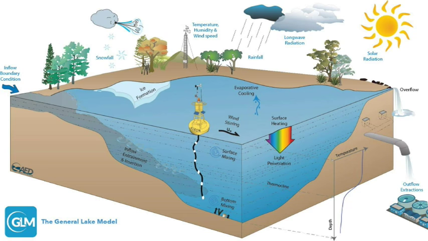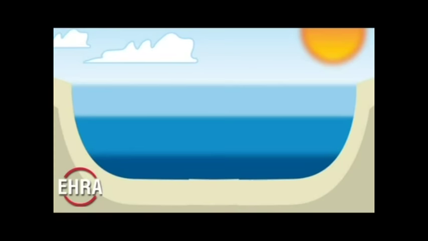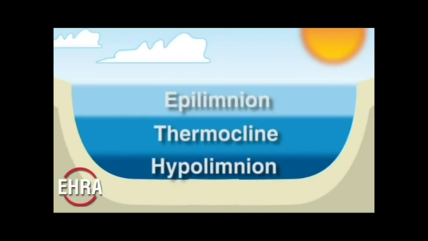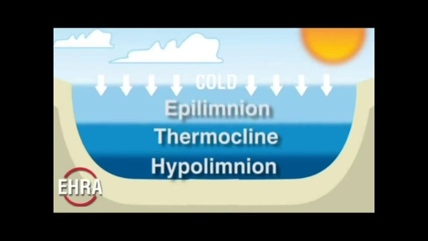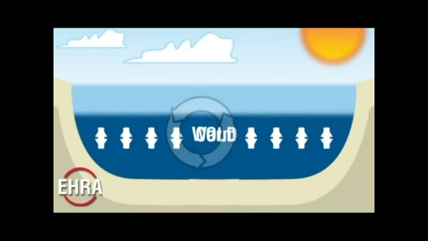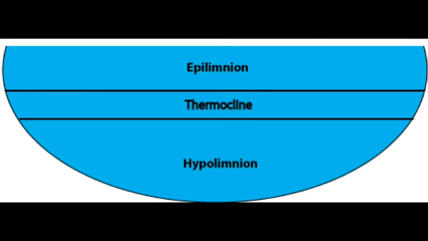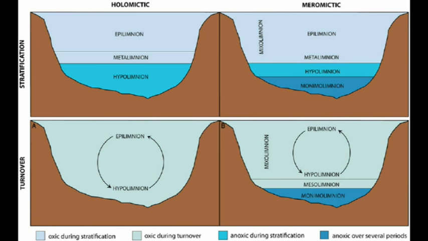The vertical structure of open water ecosystems can be divided into three distinct zones. The epilimnion, or surface water, is warm because of the interception of solar radiation. Oxygen levels are high because of diffusion from the atmosphere into the surface waters. The hypolimnion, or deep water, is cold and low in oxygen. The thermocline is the transition zone between the surface and deep waters, which is characterized by a steep temperature gradient.